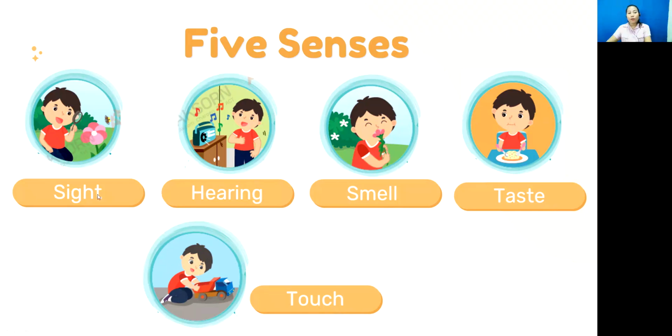Okay? For sight, we are able to see things. So we describe in observing by seeing the things, or what do you see, and what do you hear, what do you smell. In science, we will describe that one. What do you smell, what do you taste, or what do you touch, or how do you feel? Okay, now let's move on. Let's have some examples.